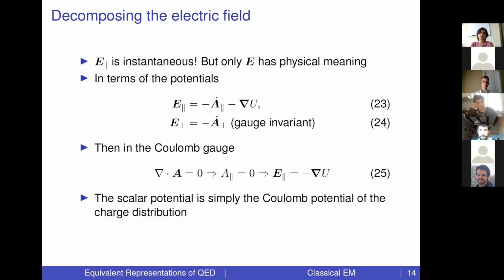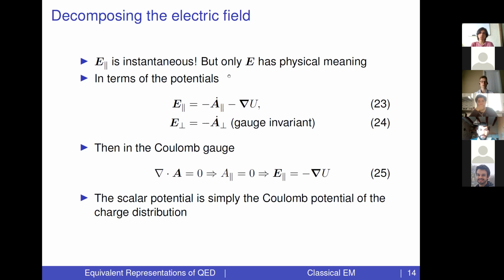And so again, let me go back to what I said earlier. Now the parallel component of the electric field is instantaneous. It is the Coulomb potential. And from a relativistic point of view, that seems very non-physical, but one can show that the transverse component of the electric field also has an instantaneous component that exactly cancels out the parallel component of that. And in particular, this is not problematic if one realizes that only the total electric field has a physical meaning and not just one component of that.